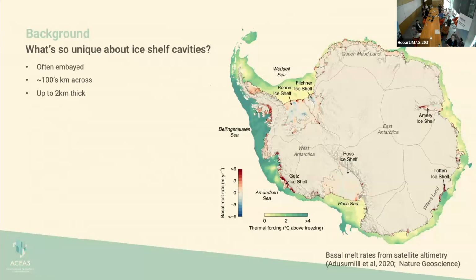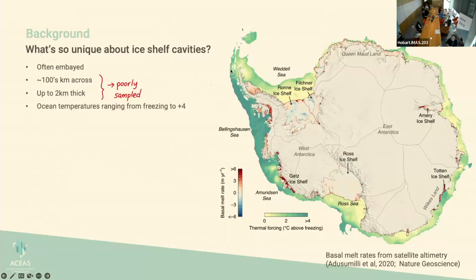And so these two things conspire, along with the difficulty of getting to Antarctica, which we all know about, to mean that the ocean beneath these ice shelves is really poorly sampled. Like we're lucky to have 1 or 2 measurements beneath any one of them. So a very badly constrained system.